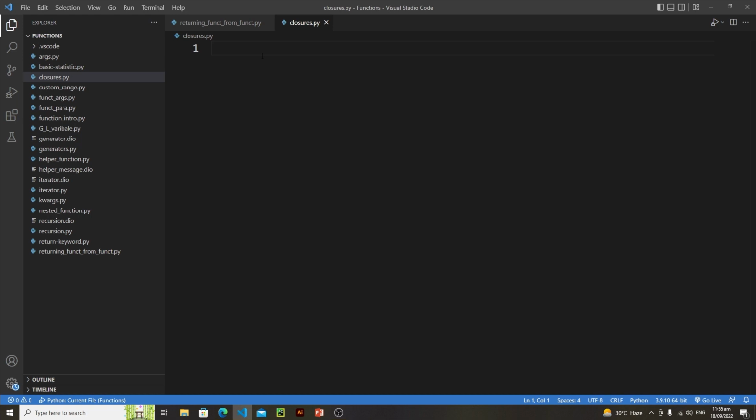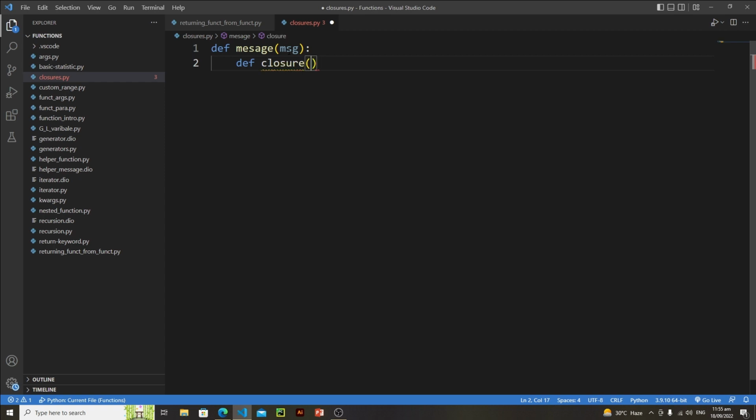Here I have created a new Python file with the name closures.py, and let's create a simple function and I'll name it message, with msg. This function is going to accept an argument, and inside this function let's define an inner function. So def, and I'll say closure.